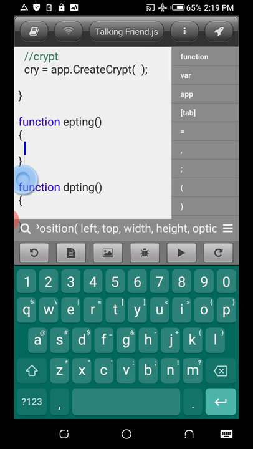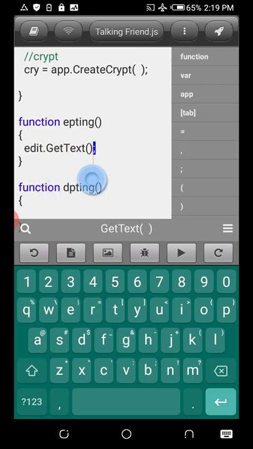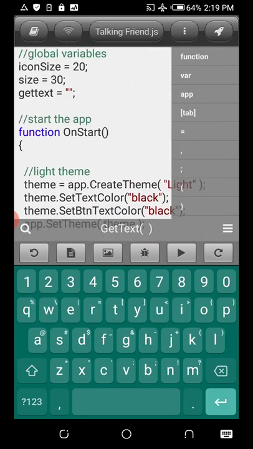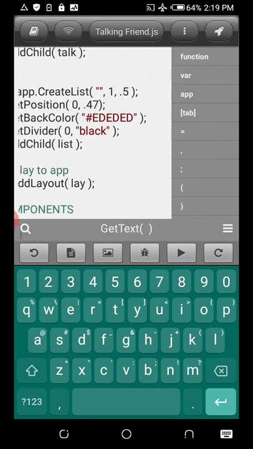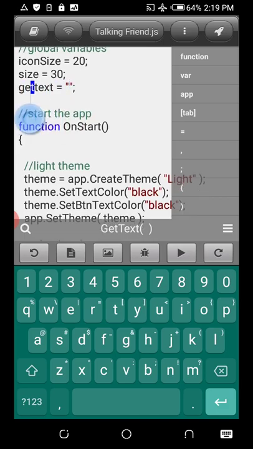When we're working with encrypt or decrypt, we first have to get the text that we're encrypting. In this case, it's stored in the edit text, and the variable of the edit text is known as edit. Then you can just get that text, and you can assign it to a variable. I already made the variable. It's known as get text. It's on top, like seriously, it's way over here. It's just an empty string. Get text. I hope you guys saw this. It's nothing but an empty string. So yes.